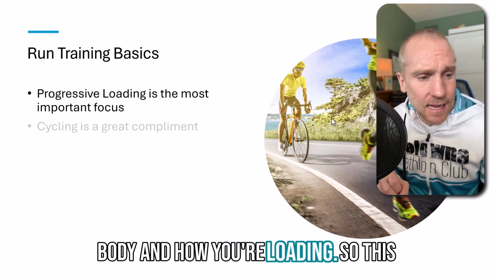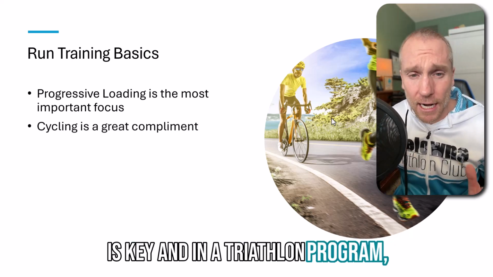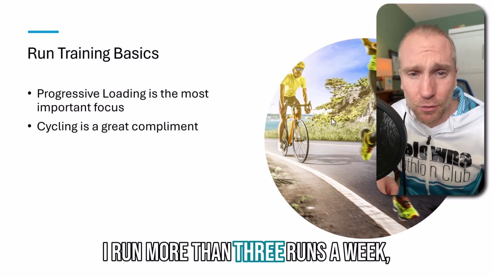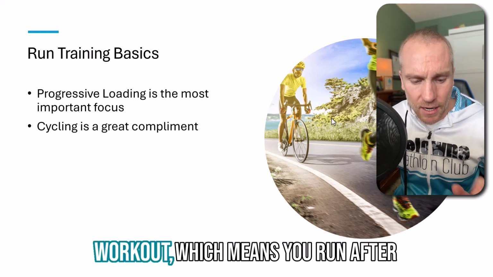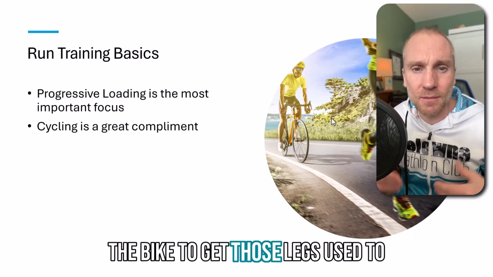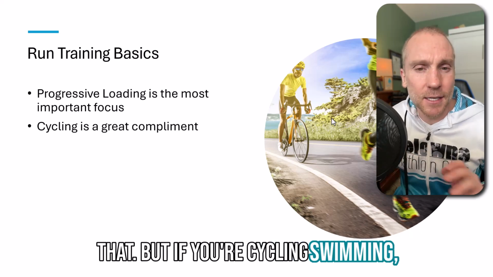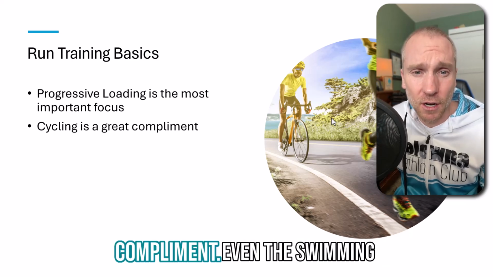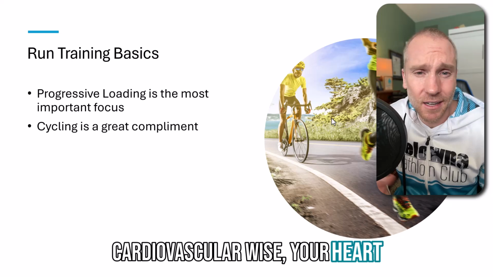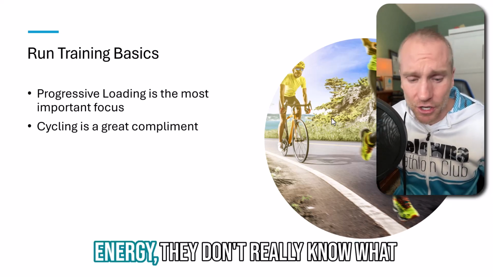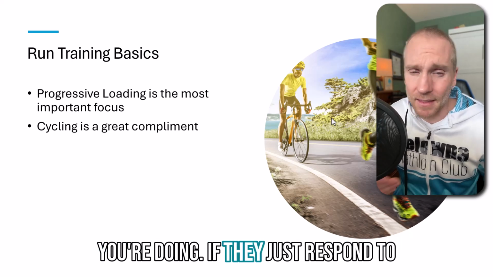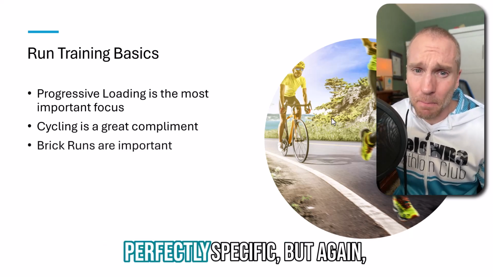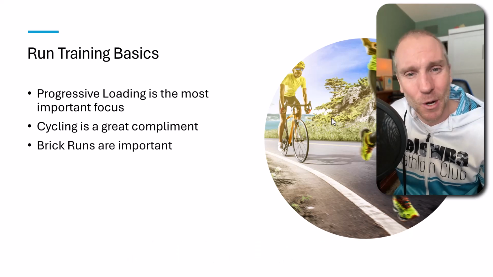So this is key. And in a triathlon program, cycling is actually a really good complement. It's very rare I run more than 3 runs a week, sometimes 4 if it's a brick workout, which means you run after the bike to get those legs used to that. But if you're cycling, swimming, you don't need to be running crazy amount of mileage because, again, that biking is really going to complement. Even the swimming cardiovascular-wise, your heart and lungs and those systems that produce energy, they don't really know what you're doing. They just respond to the effort demands. So, again, it all complements. It may not be perfectly specific, but, again, it works.